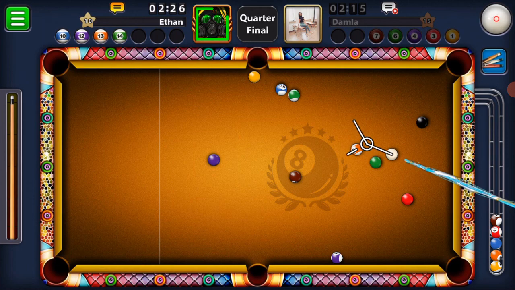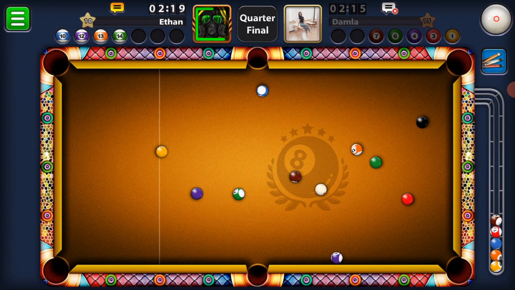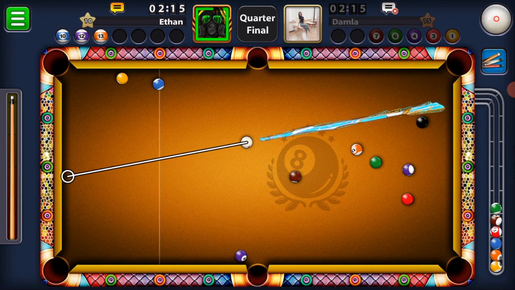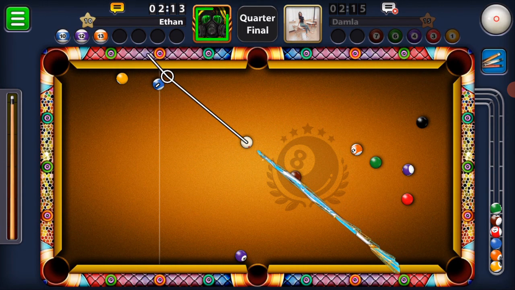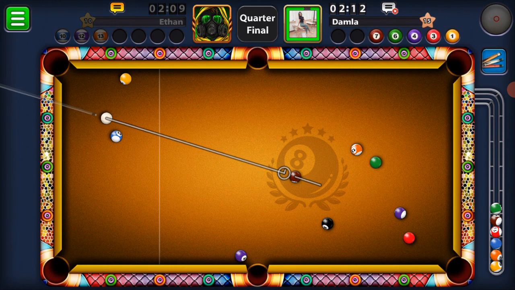Oh, I thought the phone was gonna die. Sometimes when the phone does that, the phone like dies. Please pot! Yes! I got it! I got that green striped ball. Okay. Okay. Go. Boom! That is not gonna pot. But I did get that. Alright. Oh my gosh.